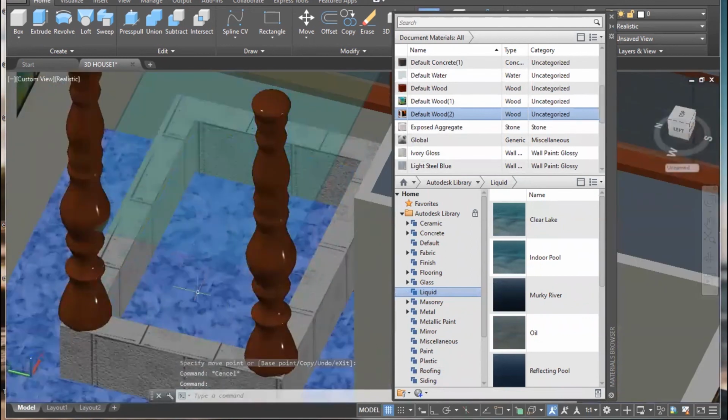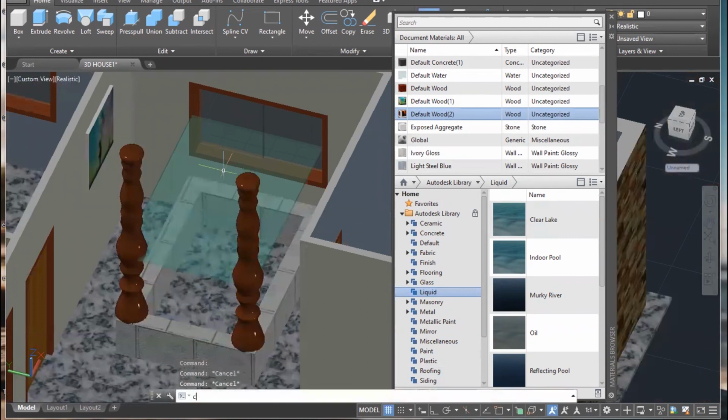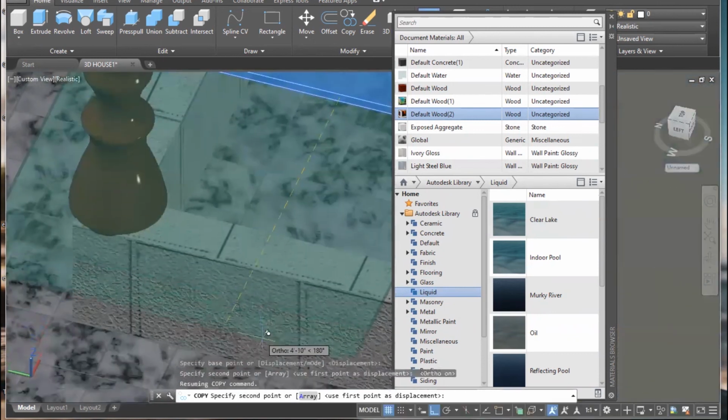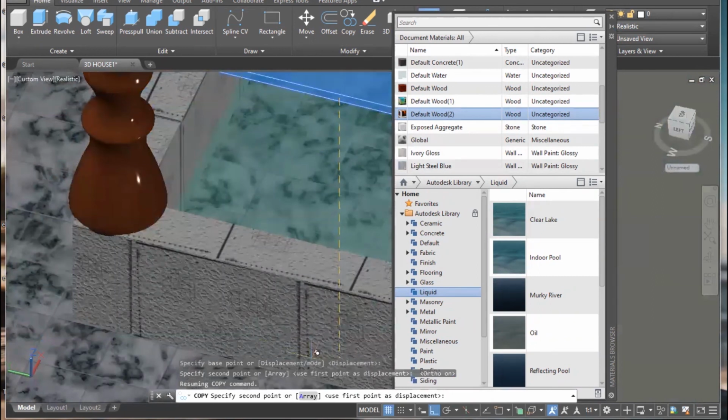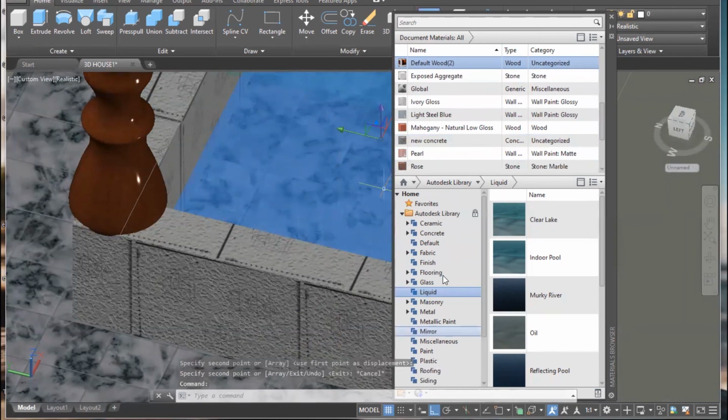You don't need to do Control and select. You need to make another box for that. We don't have this one. Otherwise, you take a copy of this. Now, for the ground, if you want a different color, you need to keep a copy of this one here. Yeah, you can give any other material.